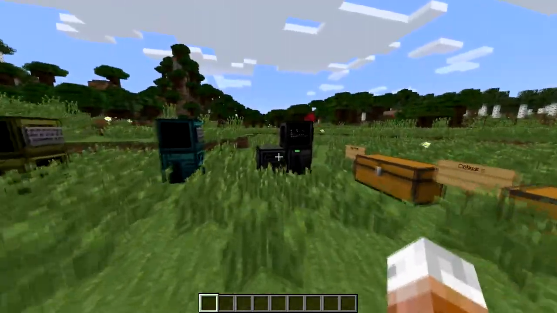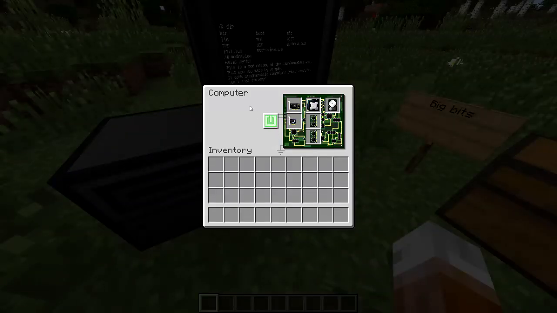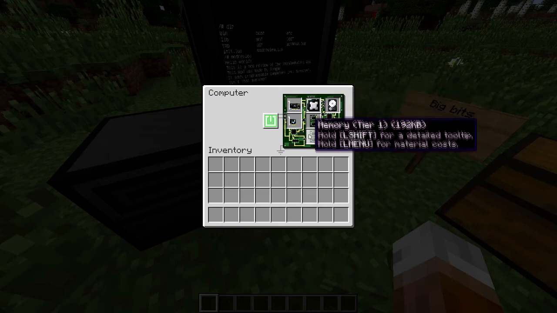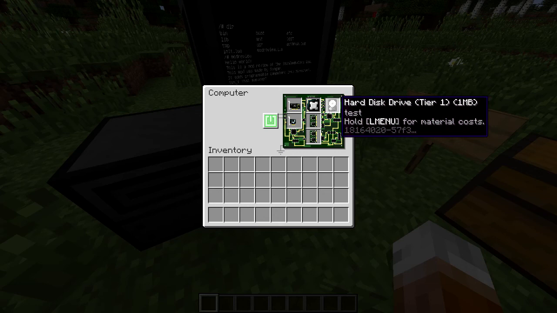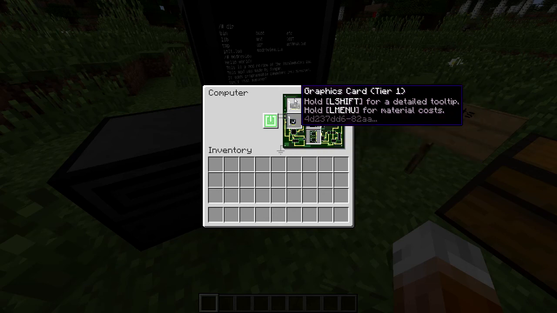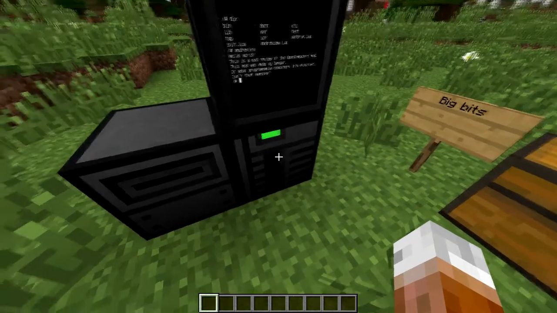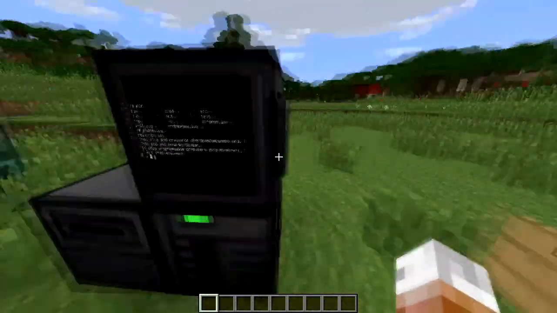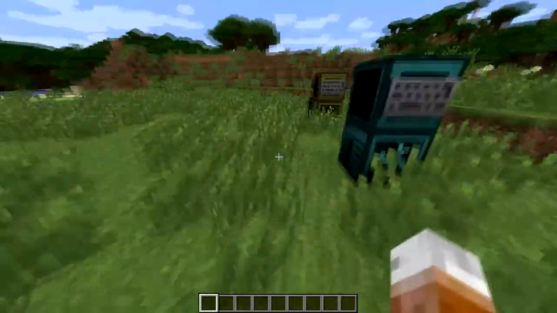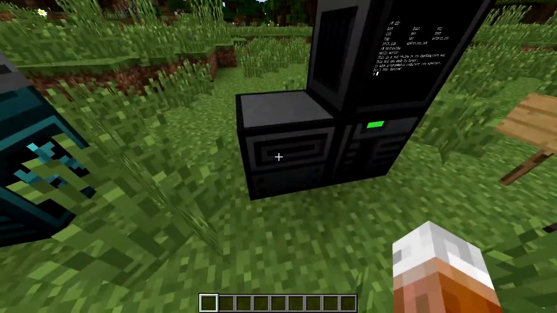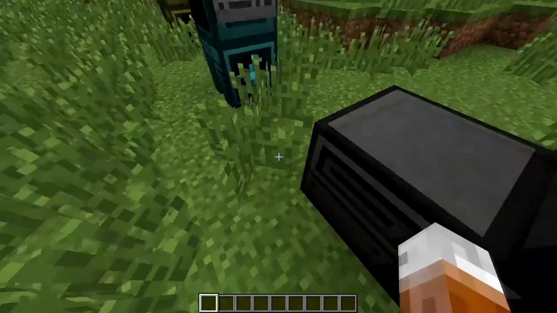There are three basic tiers. You get the tier one system like this, so you've got a tier one case which can take various tier one components, and it can take this number of components. So you've got hard drives, processors, memory, various add-on cards like graphics cards and network cards. So there's an on-off button there. Then you've got a tier one screen, and then I've stuck a keyboard on the side so I can actually interact with it. For a tier one and a tier two system, to actually start using the things, unless you've already set up the hard drive, you need to use a floppy drive.